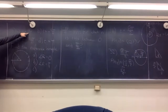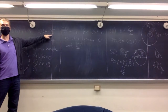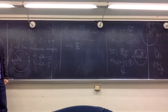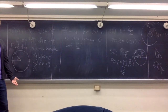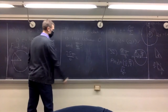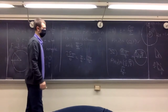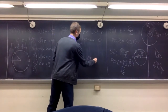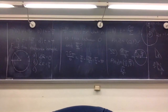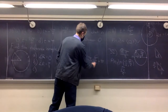Here it's 9 pi, clearly I get 0, and that's in there. Here it's negative 5 pi over 4. If I add pi to this, that's 4 pi over 4, then I get negative pi over 4, but that's my reference angle. Here, it's 25 pi over 6. That's really the same as pi over 6 plus 24 pi over 6. This is just 4 pi. So I just need to take away 4 pi, and I've got my reference angle right here. Pi over 6.